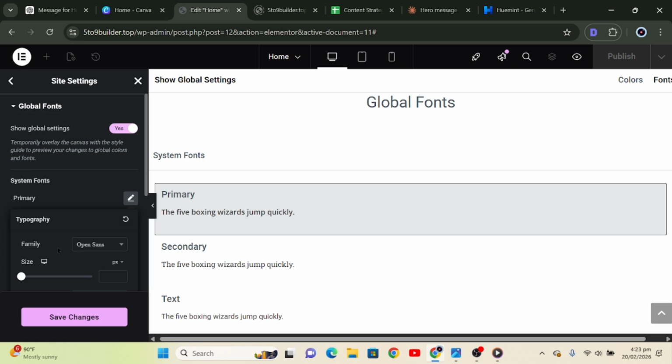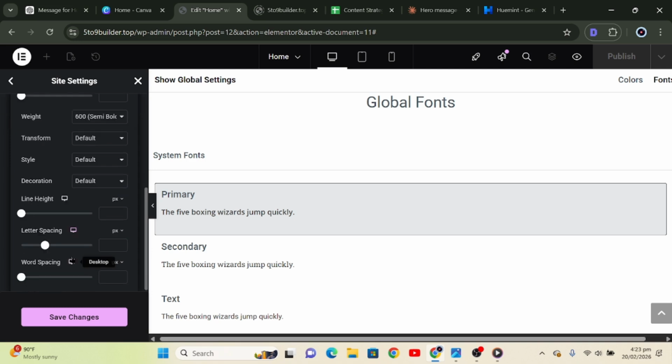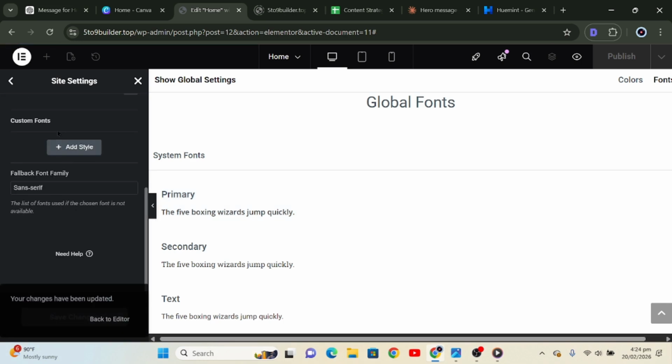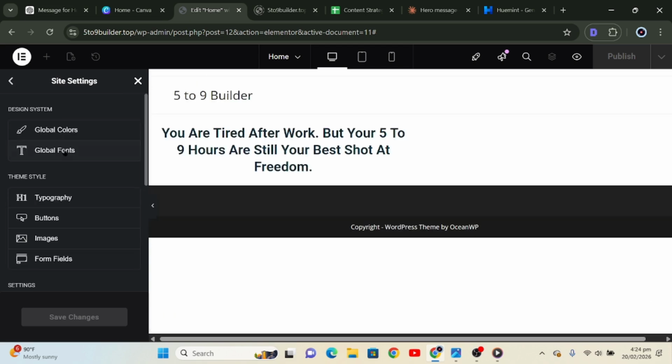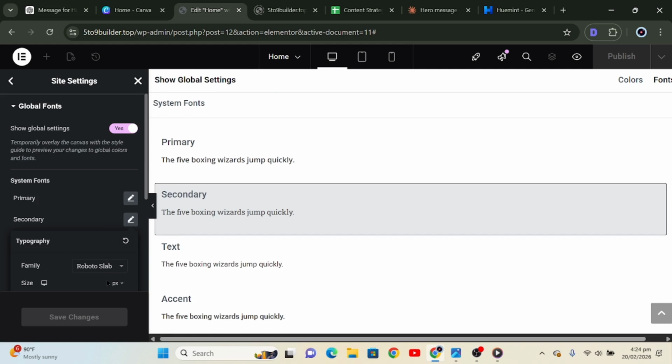Then I go to the secondary, and I set that one to Open Sans too.